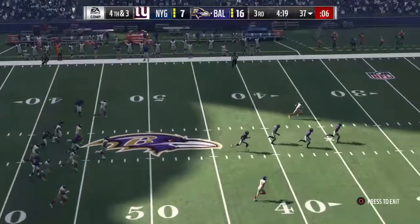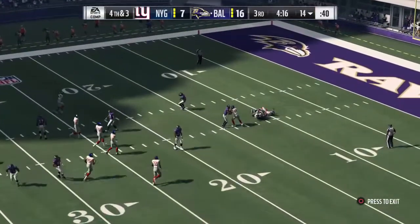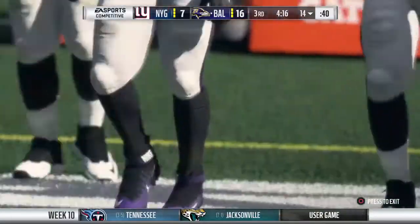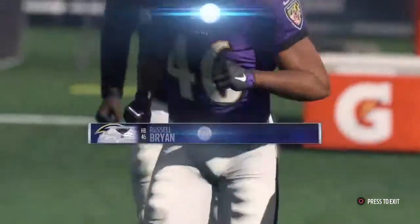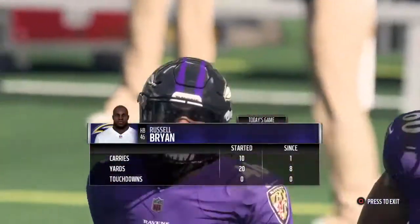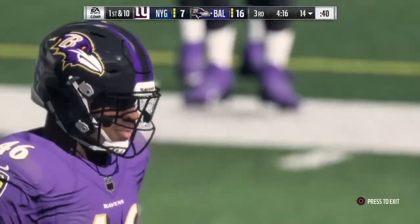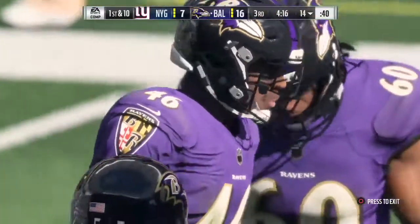On is the punt team now as this one's sent away. Call it 46 yards on the punt, just a single yard on the return as he was covered quickly. And the Ravens will get it. 1st and 10 from deep in their own territory. There again is the running back as he trots onto the field.